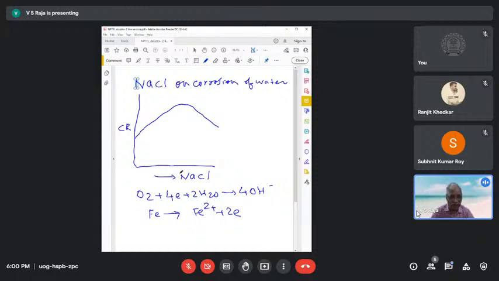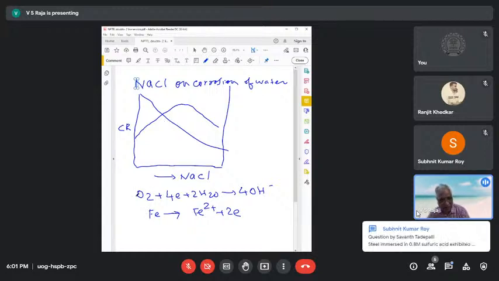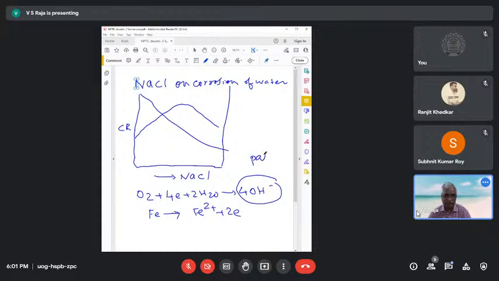Now, when you add sodium chloride to water, what happens to the solubility of oxygen in water? Roughly speaking, as I told you earlier, it goes down. That means when you increase the sodium chloride concentration, look at this. The cathodic reaction is oxygen reduction. It forms hydroxide. That facilitates passivation, right? If you see the Pourbaix diagram, passivation. So it facilitates the passivation. But then the chloride destroys the passivation. So when you start adding chlorides, because of loss of passivity, the corrosion rate increases.